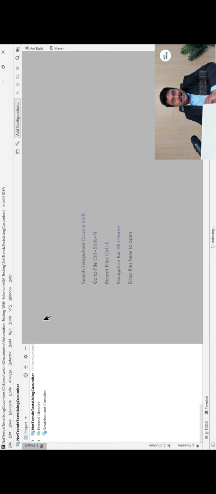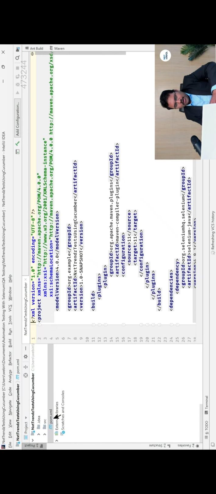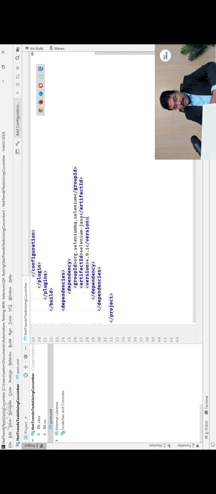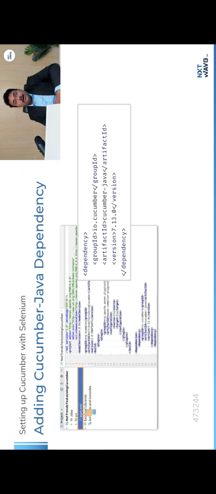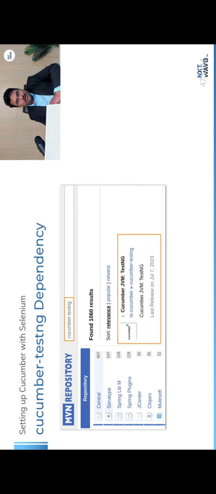All right, so basically this is the IDE that we restarted. As we already know, we just need to open this project folder. We'll double click on the pom.xml, and as we can see in the dependencies tag, we need to add the copied dependency just below the Selenium one. You can also add it above Selenium. We'll add it, click on save, and let's get back. All right, so we just added the necessary dependencies to our pom.xml file and saved the file, right?